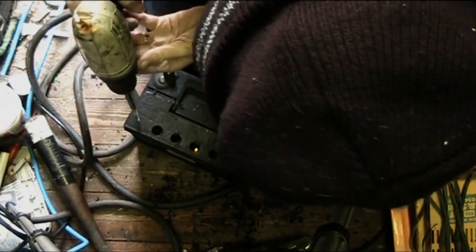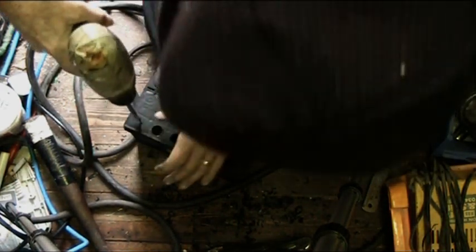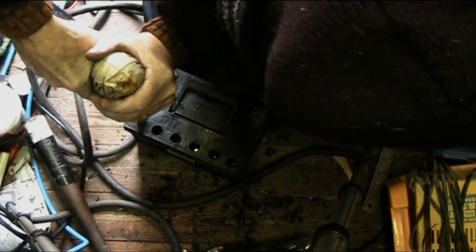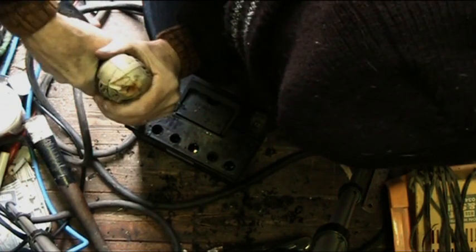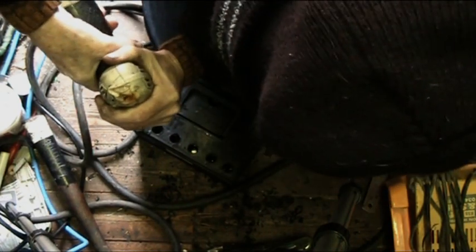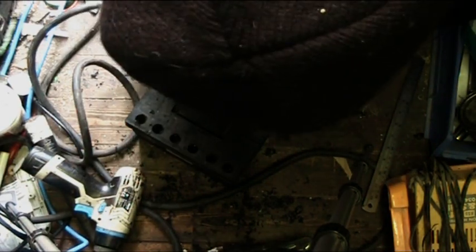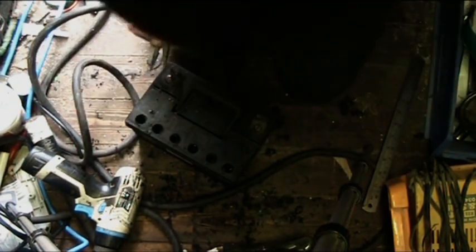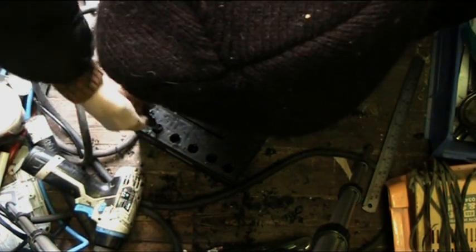And then the final one. That looks dry to me. Yep, that looks pretty dry. Which would explain why it's not holding a charge. Now you can get in there with a pair of long nose pliers and pull some bits out.